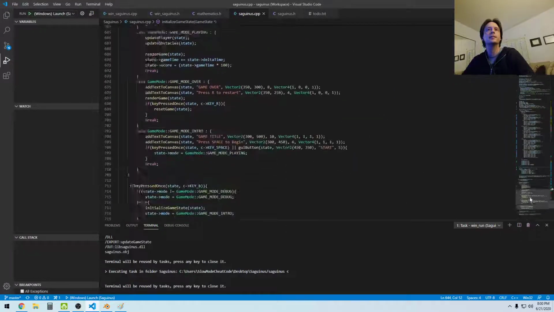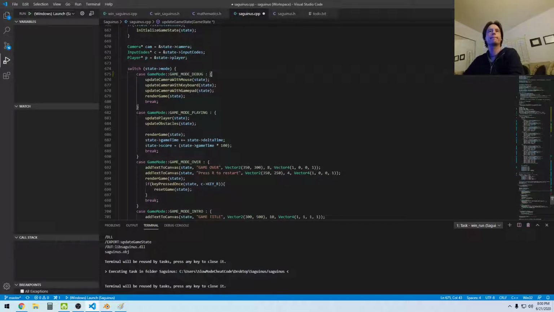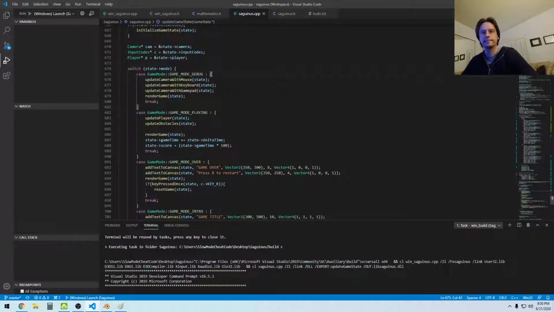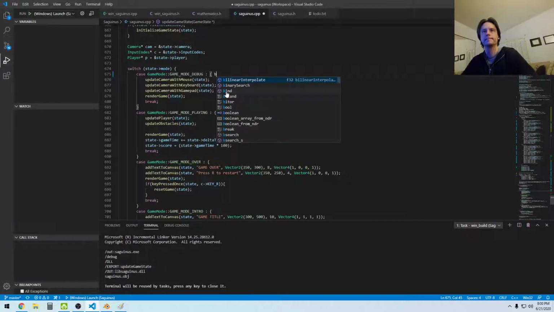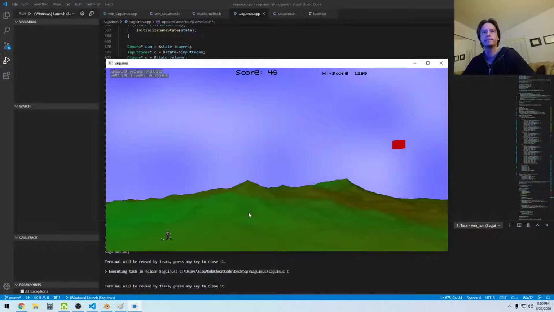Oh no, it's gonna be down here. Okay, so now the camera doesn't move, but I can move the guy all across the surface of the terrain, which is nice. That's what I'm looking for.